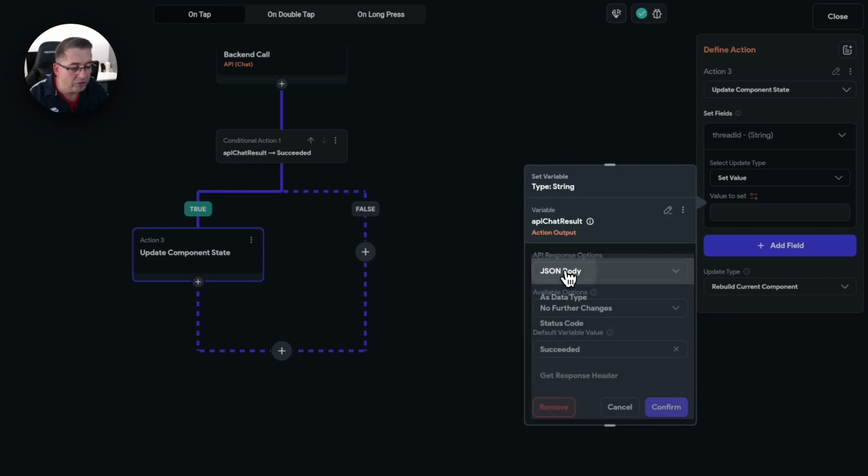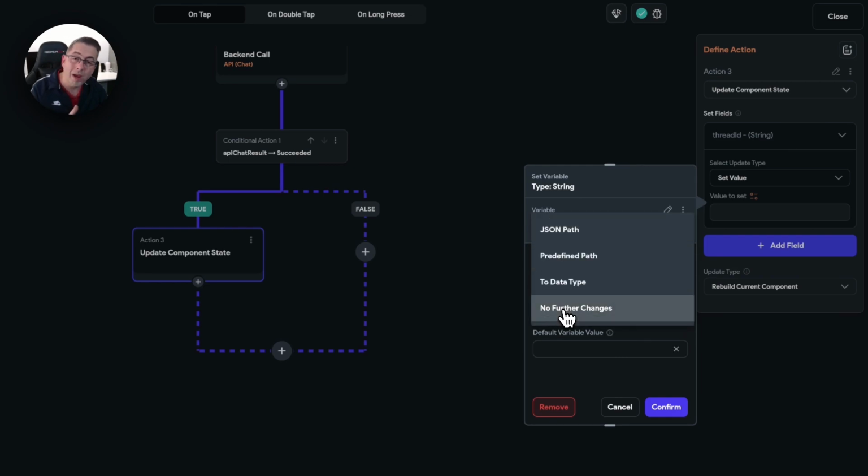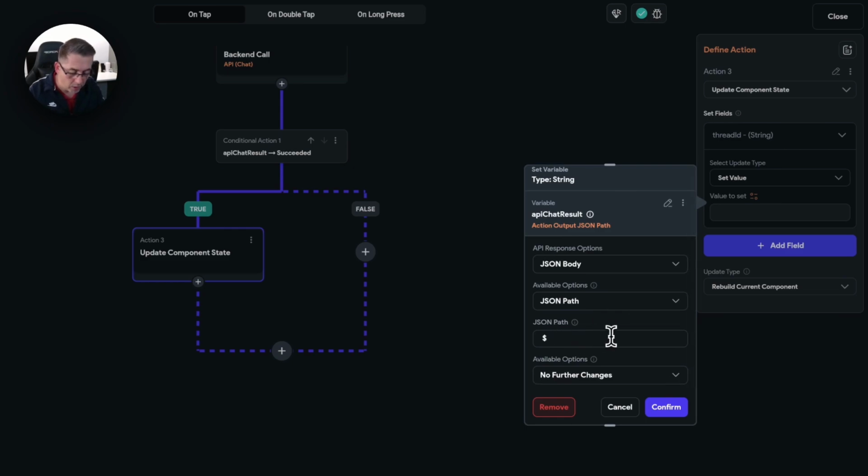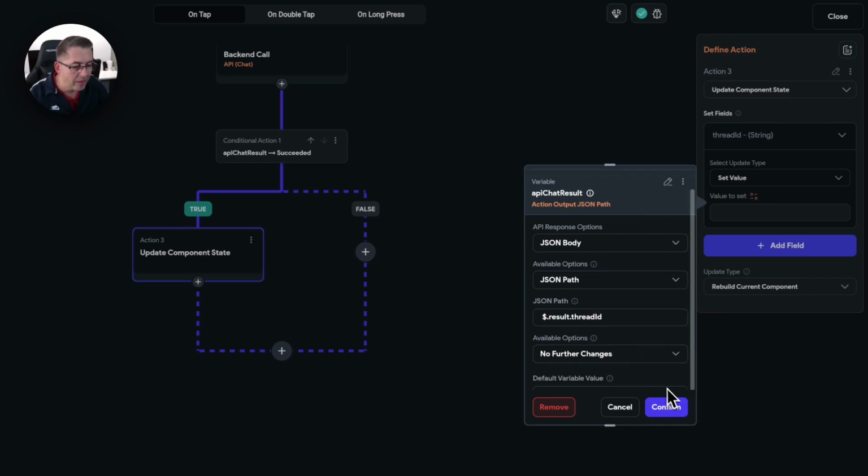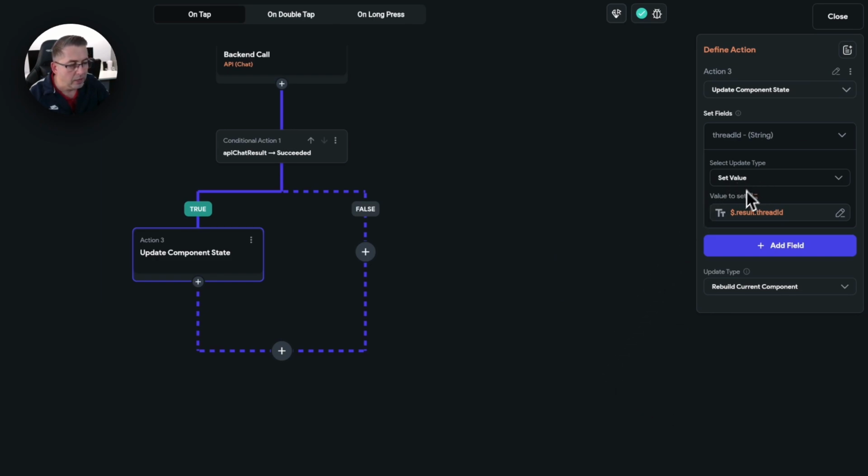Now this is really just the JSON body. Now we're going to navigate our way down into the particular result that comes back. So we're going to choose JSON path, and this time we're going to go to the result that's come back. If you remember, the result is from the actual JSON response that comes back at the very top level. That's what we had at BuildShip right down at the bottom on that API response. So we've got result, and as part of the result, one of the very high level items in that is the thread ID. So the result.threadID. We're now going to save that into the value that we're tracking inside the component state. So now that's all set.